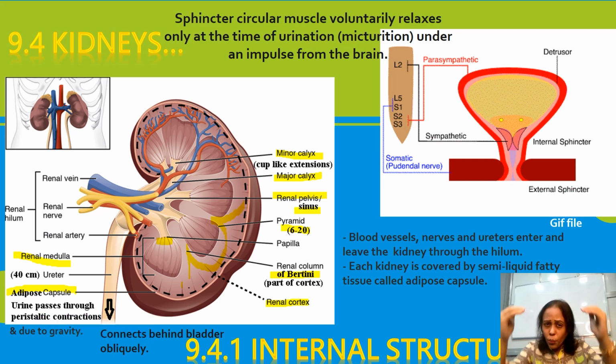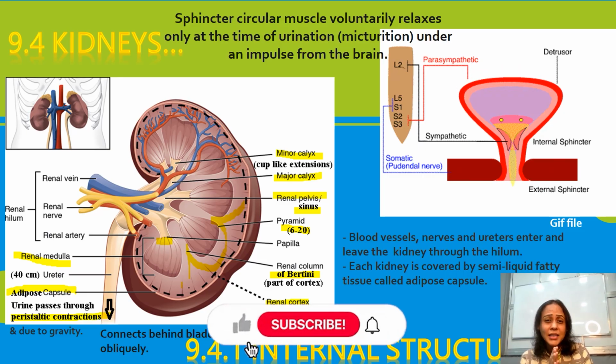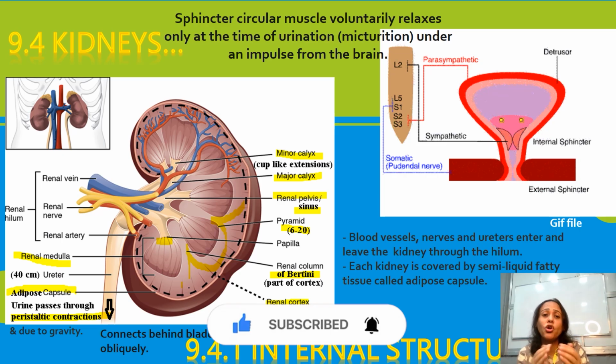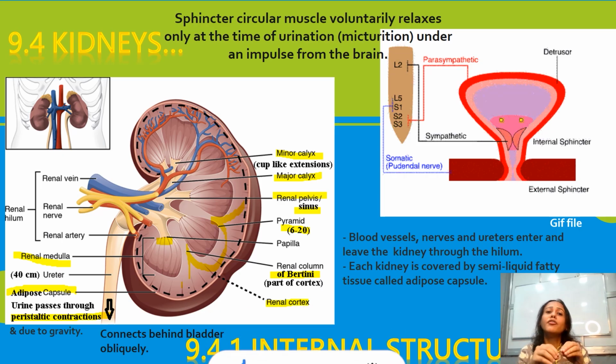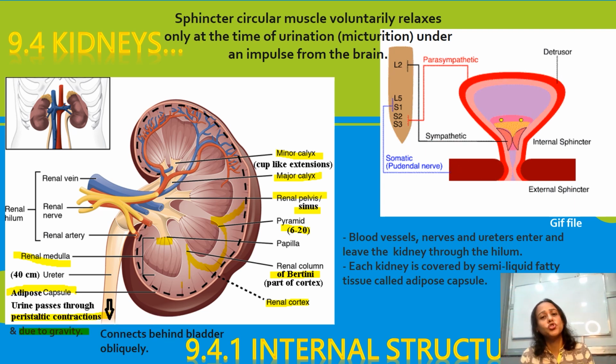From there the purified blood, which is now going to be called urine, goes down the ureters. When it is going down, there are two forces acting on your urine. Number one is your peristaltic contractions. Peristalsis means alternate contraction and relaxation of the muscles pushing the fluid or the urine downwards. And the second, your favorite physics wala force, which is gravity. Everything which is left comes down because of the force of gravity. So these are the two forces making your urine flow through the ureters and get collected in the urinary bladder.